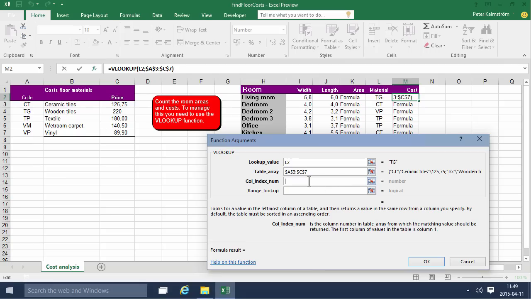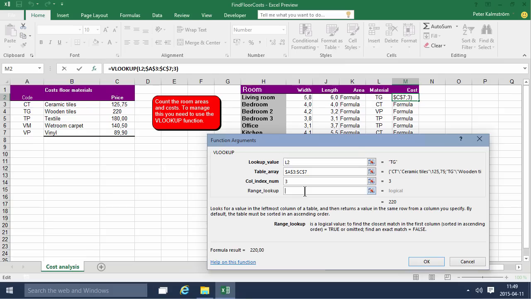And then the column index, you need to make sure which column you want the return value to be from in this table. And that's a one-based counter. So this is the first column, second column, third column. And of course we want the price, which is in the third column. So I'm just gonna input the number 3 there. And as you see, I already get the answer there, which is 220. So TJ 220, right?